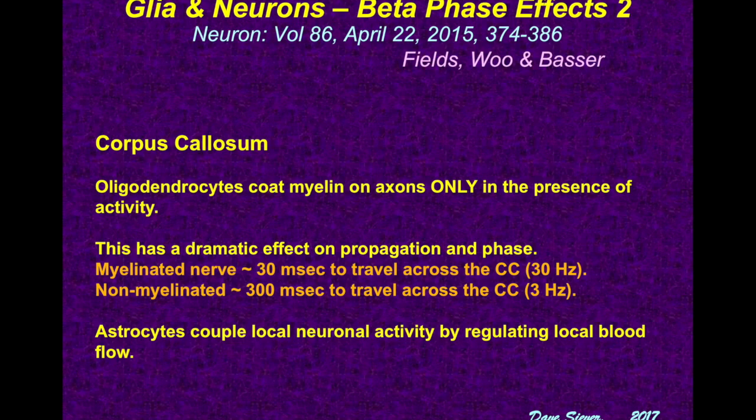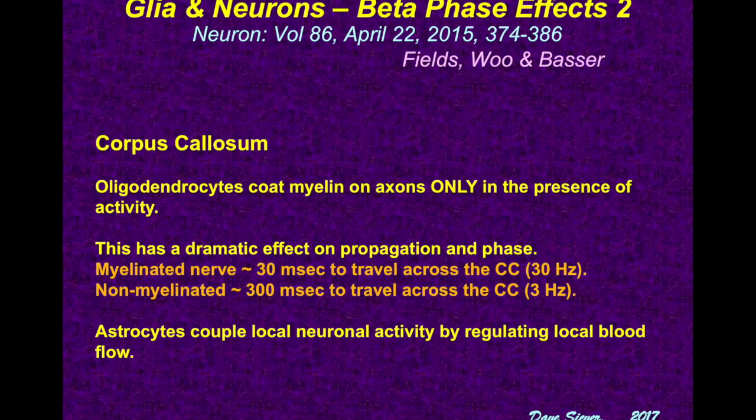There's another theory I'm working on to do with beta phase issues. And this has to do with myelinated nerves. A myelinated axon running across the corpus callosum, which is a bridge that connects the left hemisphere to the right hemisphere of the brain, can carry a signal across in 30 milliseconds, or 30 thousandths of a second, which is roughly equivalent to about 30 hertz if you saw that on an EEG. Non-myelinated nerves, however, signals travel 1/10 the speed at 300 milliseconds, and that equates roughly to 3 hertz.